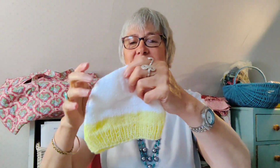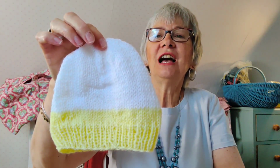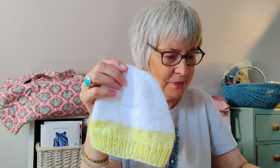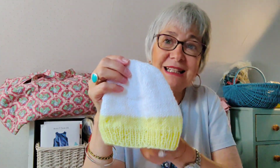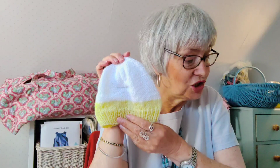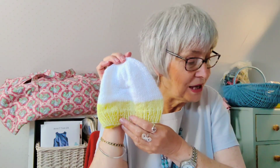My other finished item, and I did have it ready on the table and it's been lost already, is a baby hat, which I knit on DPNs, the DPNs that Andrew and I made. So instead of using magic loop, I tried using the DPNs. So I've got them in a little pack here, the DPNs that we made. And let's see, I'll put the name at the bottom. It's a free Ravelry download from Mama's Stitchery Projects Basic Baby Hat.